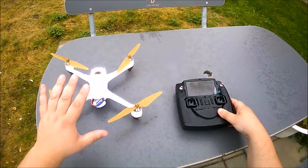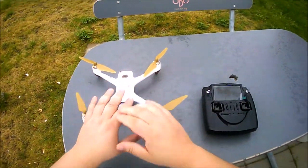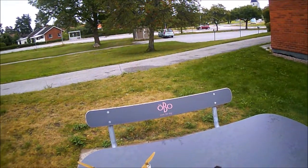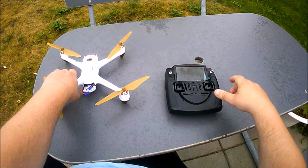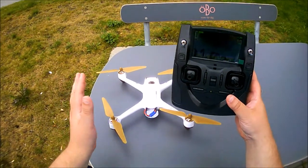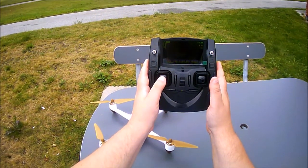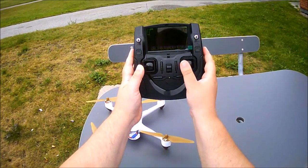So when you have finished flying, you do like this. You disconnect the quad first, and then you disconnect the transceiver. So now it's actually starting to rain quite a bit, so I'm going to stop for a while. Okay. I shall now show you. If you don't trust your compass calibration, you can always do the calibration again by pulling the throttle stick to the left and do like this.